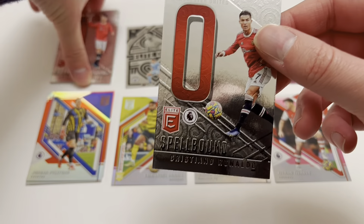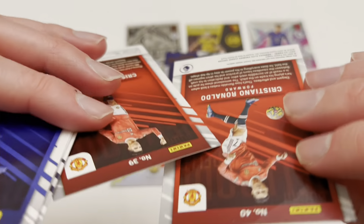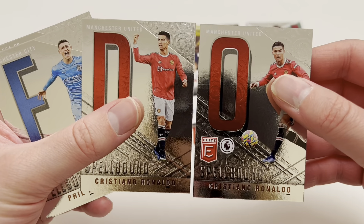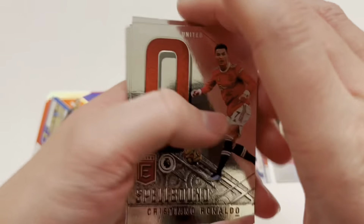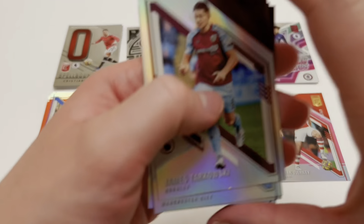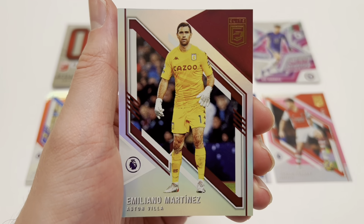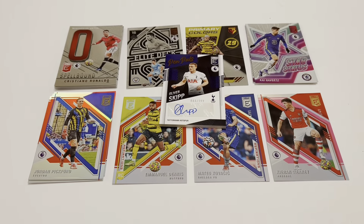It's number 1439, so maybe that is what it is — a different dynamic image spelling out the player's name. So Cristiano Ronaldo Spellbound. We've then got James Tarkowski, Bernardo Silva, Conor Gallagher, Emiliano Martinez. We finally hit an autograph card — but other than that, this collection makes absolutely no sense. So we are going to take a second, read up on the set and the colours, and then summarise today's video.